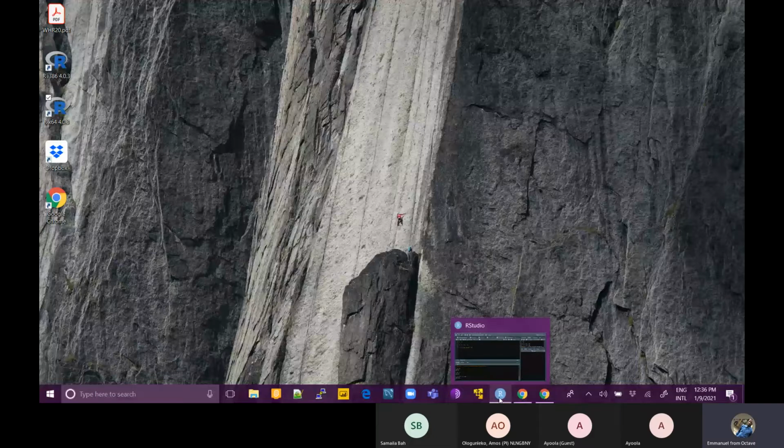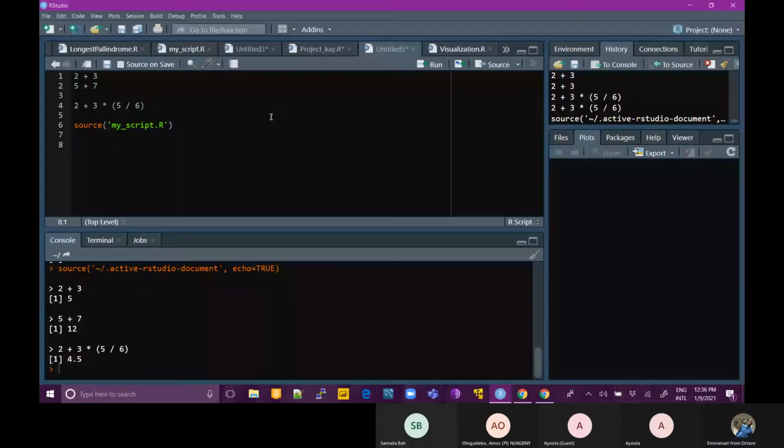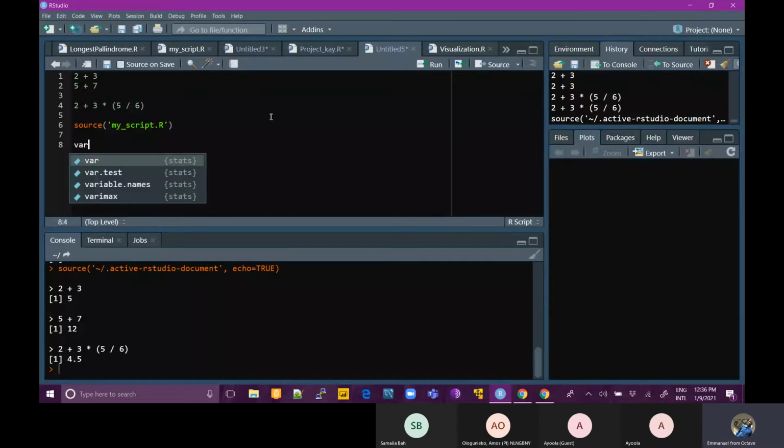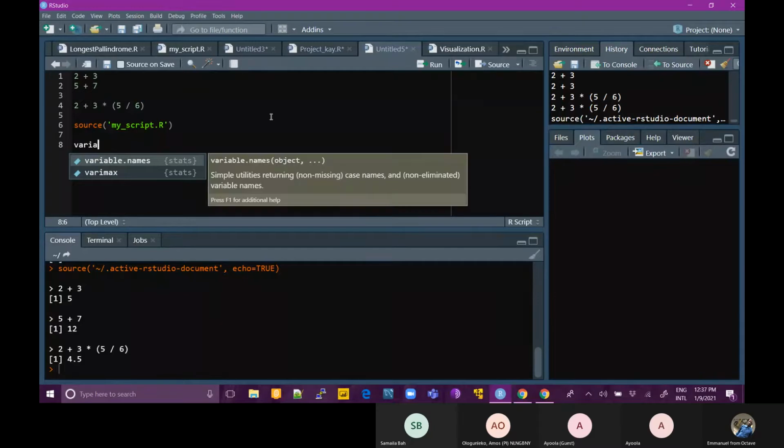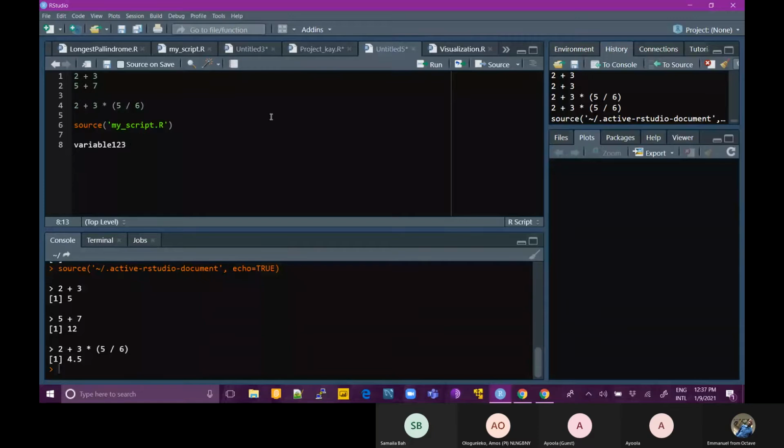So we talked about code completion. For example, let's say I want to create a variable called variable 1, 2, 3. Then I tell you variable 1, 2, 3 is 4 times 5.